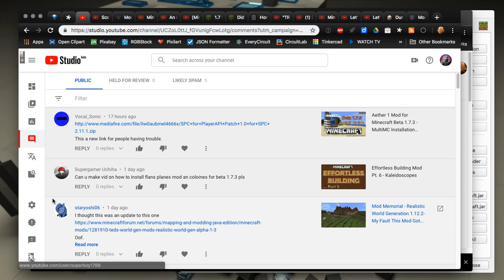Okay, so basically I had a question from a user that was like, can you make a video on how to install Flan's Planes Mod and Minecolonies for beta 1.7.3. Now, of course, I can't make a video, guys, for every single thing that you want me to install. So I figure some of this stuff I'll just stream, and if that works out, then cool.